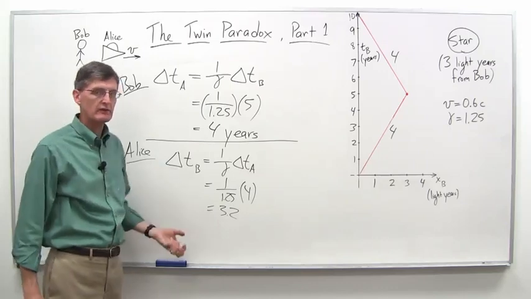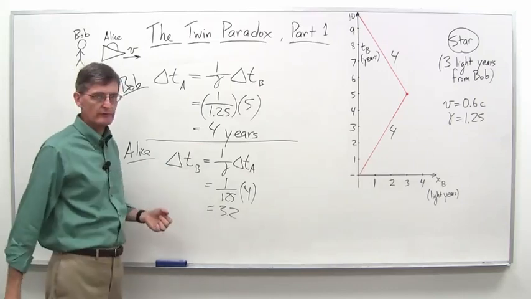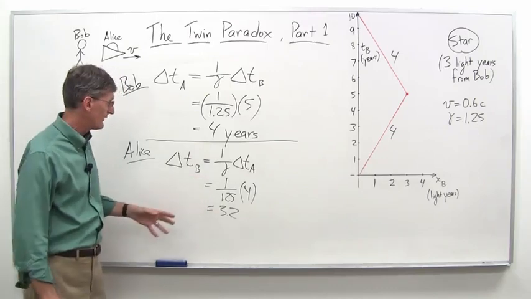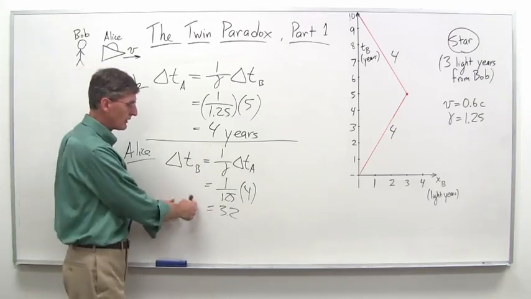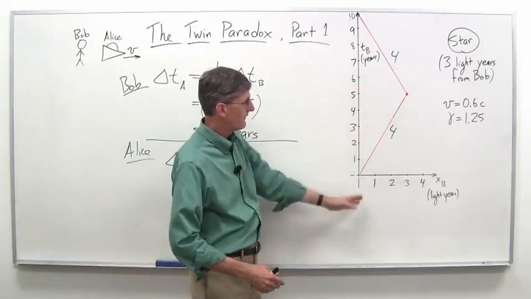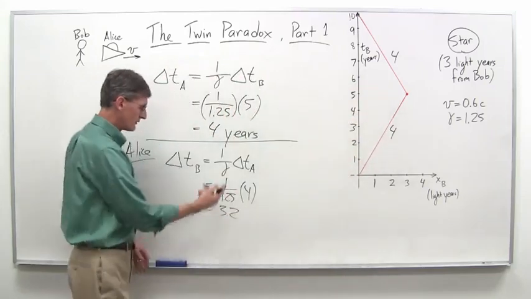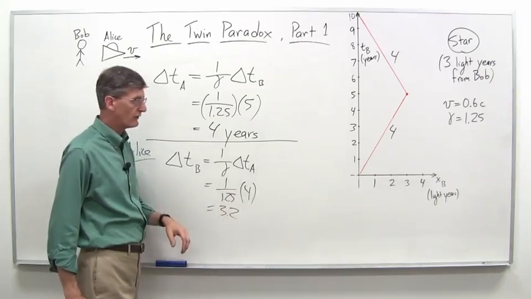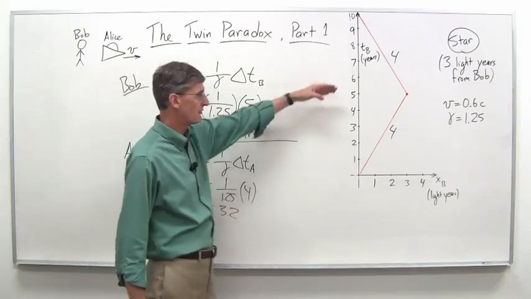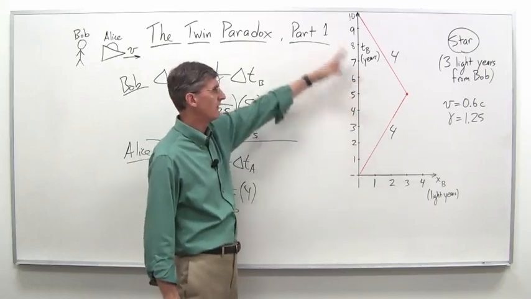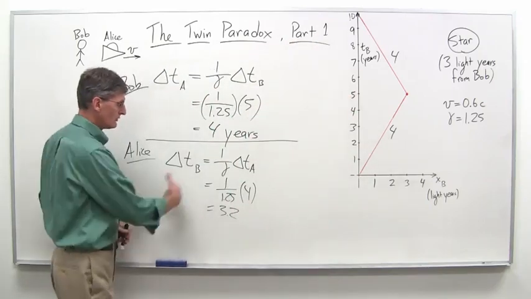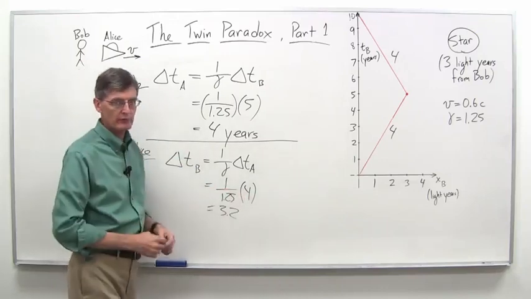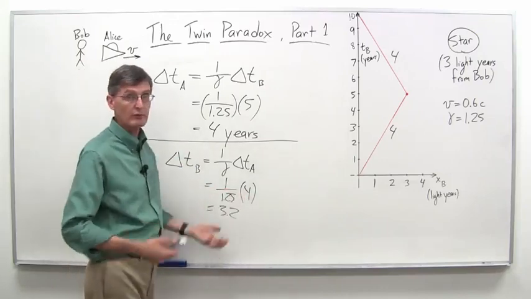And as long as we take that into account, then we can analyze this from the perspective of the special theory of relativity and understand that, yes, Alice will see Bob's clocks when she's traveling along here on the outbound trip. She will observe Bob's clocks ticking away a total time of 3.2 years, while hers do 4 years. Meanwhile, Bob sees his clocks 5 years and hers at 4 years. On the inbound trip as well, she'll see Bob's clock 3.2 years, while hers do 4 years, and Bob will observe his clocks for 5 years. So that's what we want to understand.